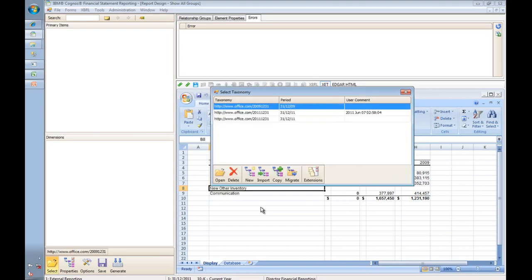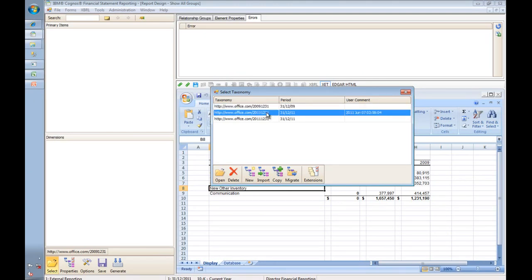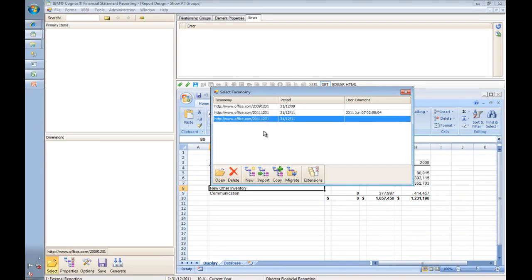Now the idea is that once you do that, you can imagine that you will still have some warnings, whether they be deprecated items, label issues, etc., that will be present with the later version of the taxonomy and with the base extensions themselves. So after going through and correcting those issues and performing a little bit of maintenance, you would then have a 2011 taxonomy and perform all of your additional tagging.